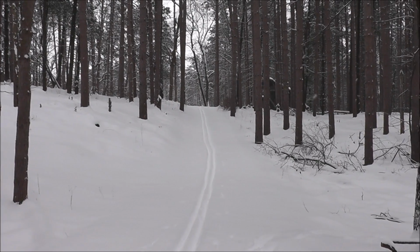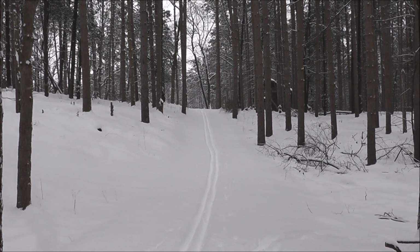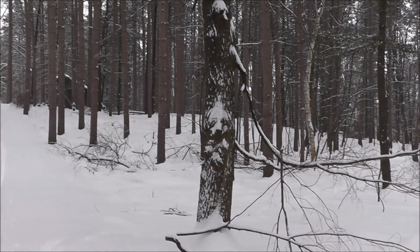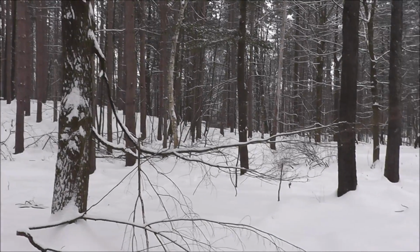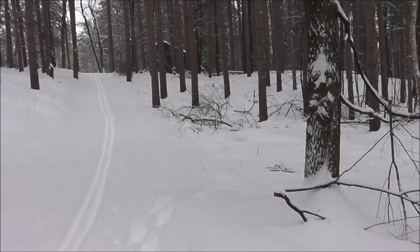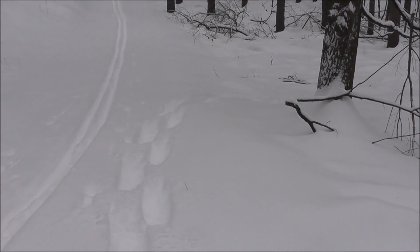And if you come to a place like this, put on a pair of snowshoes, skis, or just hike, you just can't go wrong. You know, beautiful area here. Some paper birch over here. And if you just go that way a little further, there's a trout pond. And this track here seems to be veering off that way, so we'll take a look and see where it goes. But I'll be back.